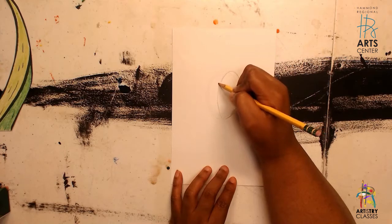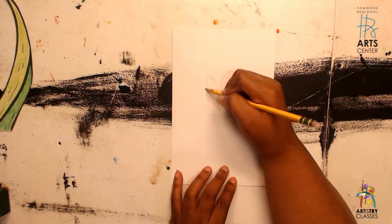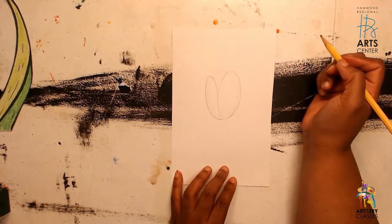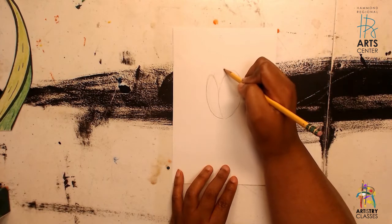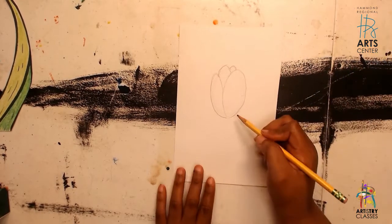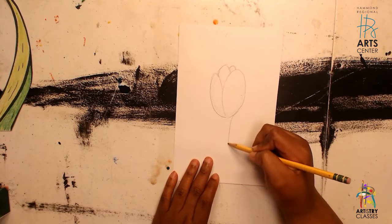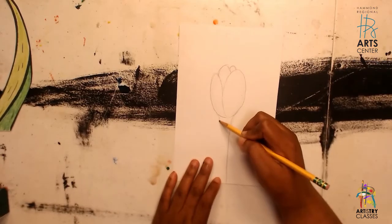And then I'm going to take and bring this petal a little bit lower. Notice I'm going a little higher than what I started. Same with that part. And I'm going to draw a little bitty hump right there. Now I'm going to go ahead and bring down my stem like I did last time. Remember, I'm connecting a really long rectangle.